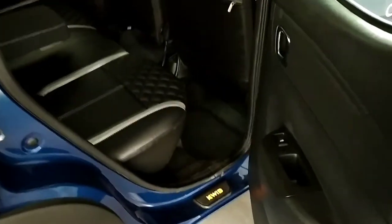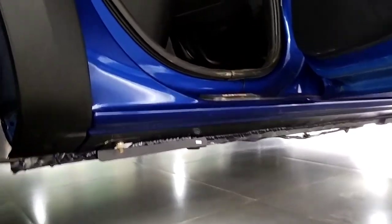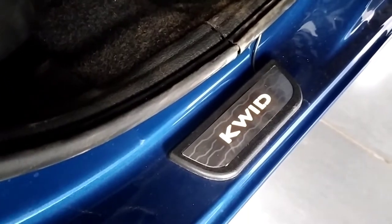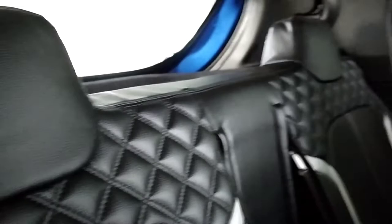Moving to the rear seats, the door opens wide enough for easy ingress and egress. No bottle holders. Power window switch. And neat gate lights underneath here which act as puddle lamps at night. Illuminated scuff lamp. The rear seat is wide enough and the floor is almost flat. This is the centre armrest. No adjustable headrest at the rear. Adequate amount of knee room and leg room. Headroom is also not an issue, but thigh support could have been better.